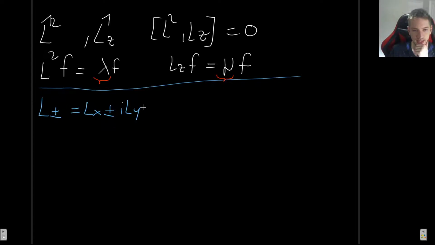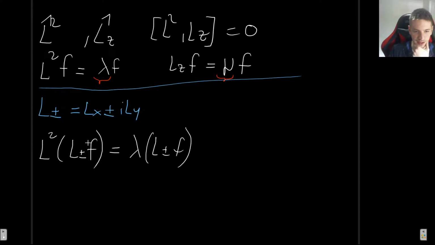Now, what we would like to see is if this, for some reason, shares these eigenfunctions with L squared and Lz, because that would be very useful. So let's just check it and see if we are lucky, or maybe not so lucky because this may have been chosen for that. Okay, so if this shares the eigenfunction, this means that if we have L squared acting on L plus minus f, this should give us just some number times L plus minus f, right? This would mean that this operator acting on f is an eigenfunction of L squared, right? Because this is just some vector, this is just some vector, they are the same vector, and this is just separated by some constant, which is the eigenvalue. So this is just the normal eigenvalue and eigenfunction equation.